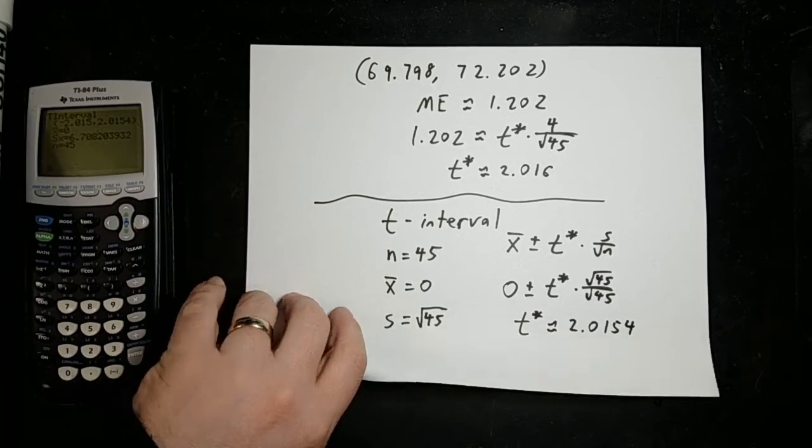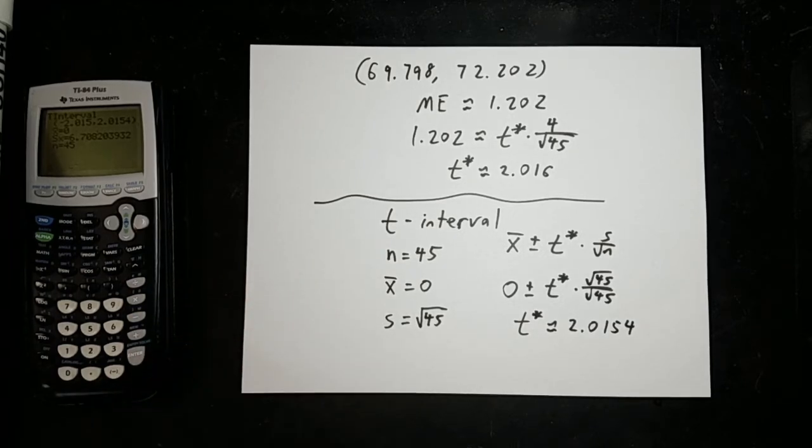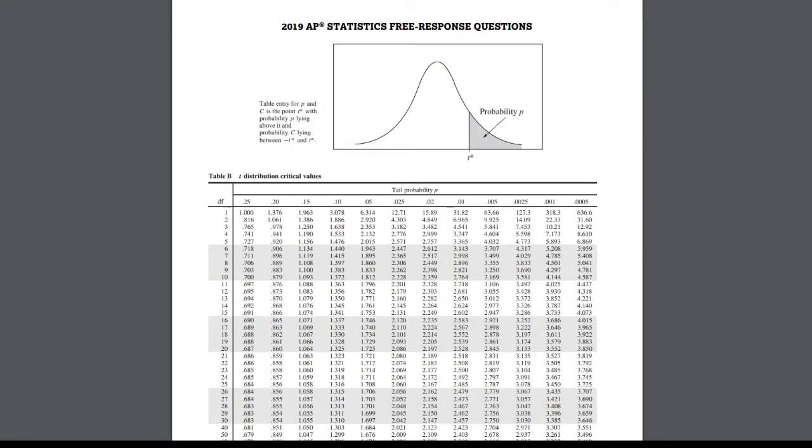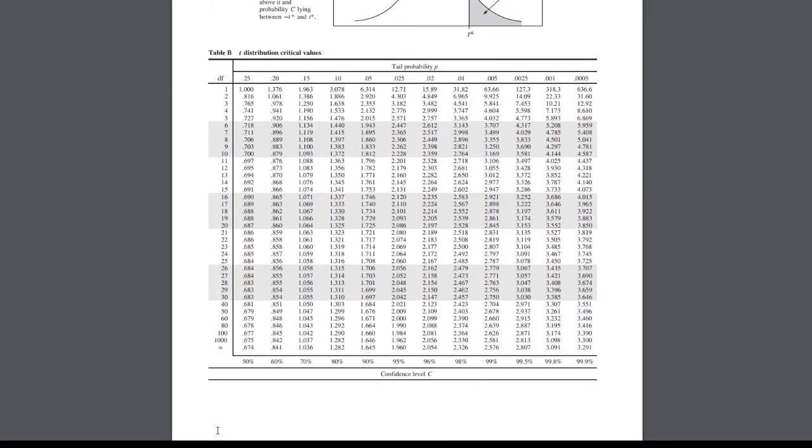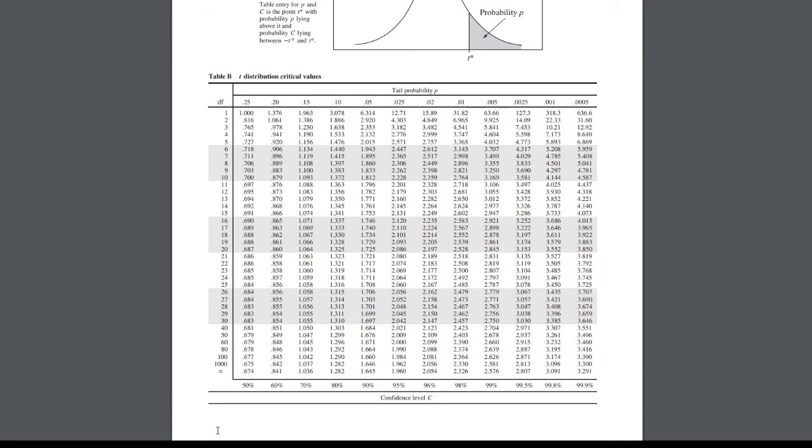The last way that I can show you to calculate that t star without having inverse t is by using the chart that is given to you on the AP test. Now, this particular chart shows the t distribution. And what I would like to point out is that the degrees of freedom on the left don't match up with the sample size that we have. We had a sample size of 45, giving us a degrees of freedom of 44, which obviously are between these two numbers. Now, if I scroll down just a little bit, the bottom of this chart gives you the confidence level that you're looking for.